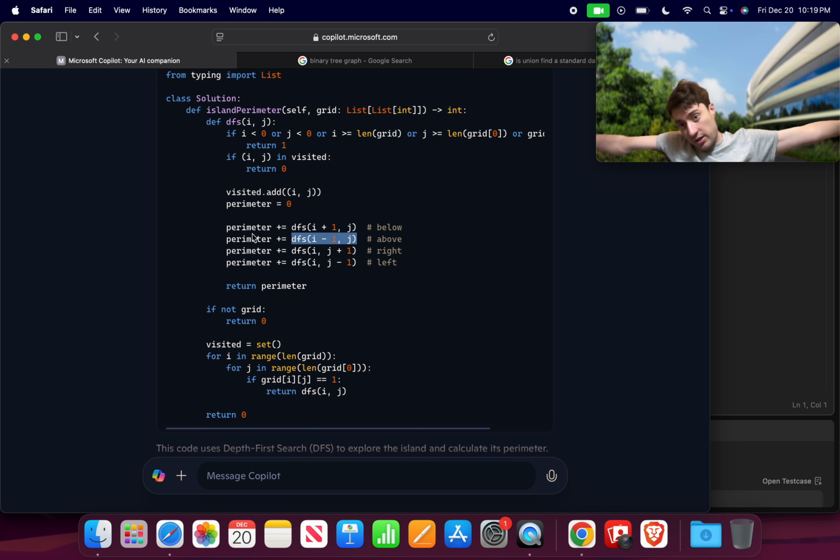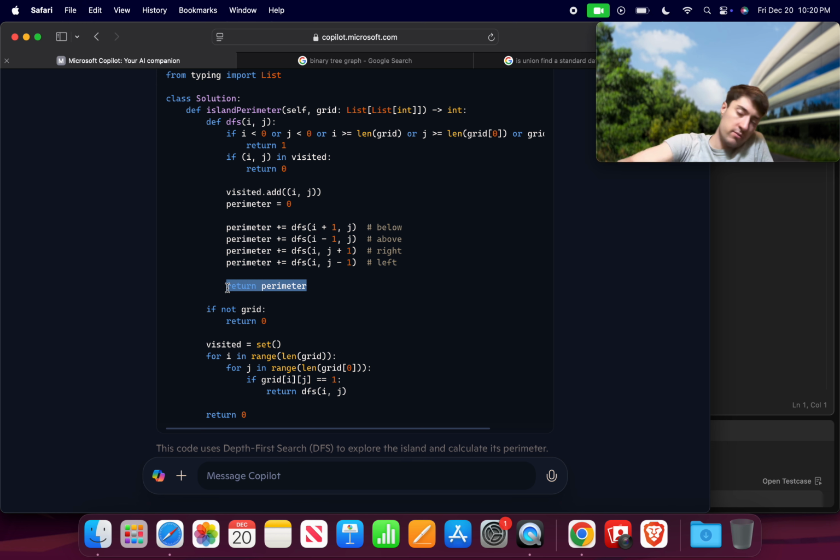Then I'm going to traverse on my up branch and below branch. And each time I do the depth first search here, I'm going to be grabbing perimeters. And then as I come back up the recursive calls, I'm going to be accumulating perimeter values. And then that's going to be passed up here, and then I return it there.